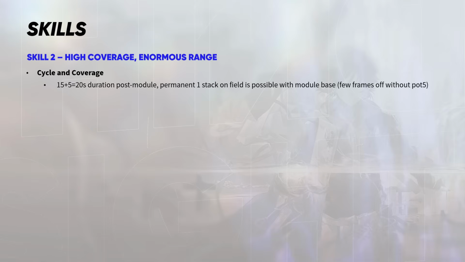We've addressed the cycle time already, so if you want even faster cycle to make up for the potential, or you want some 2-stack uptime, I recommend working with Forsway and Telopsis again. Of course, you can opt to save up 2 stacks for better effectiveness in key waves.